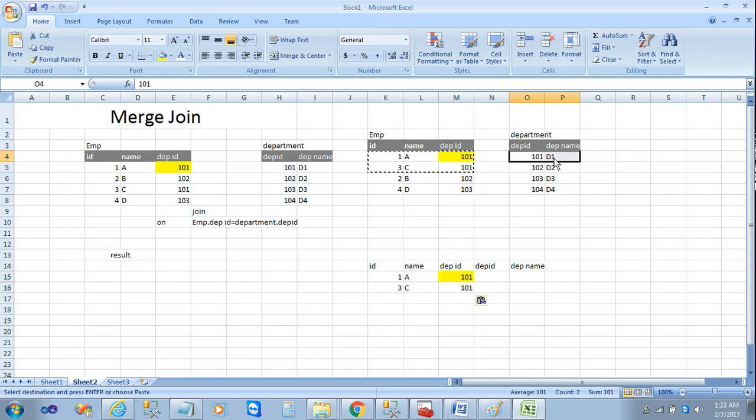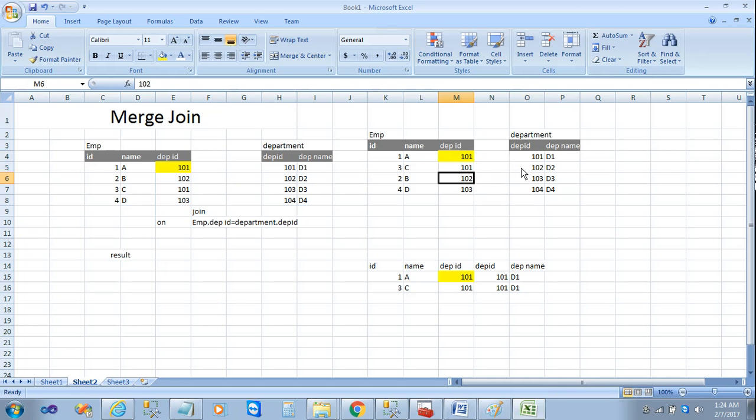And repeat the first record of the department table. But once the 101 key value ends, it knows that it will never appear again because it's already sorted. It is a prerequisite condition for merge join, so it will go for the next key value. For the next key value, again it starts searching from the second, because up to the first record we ended the first key value.